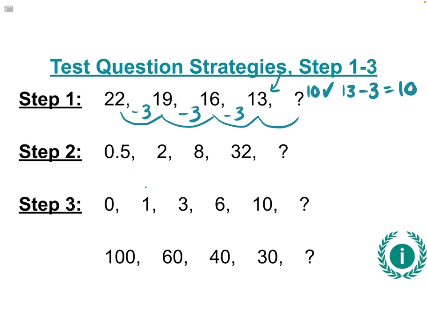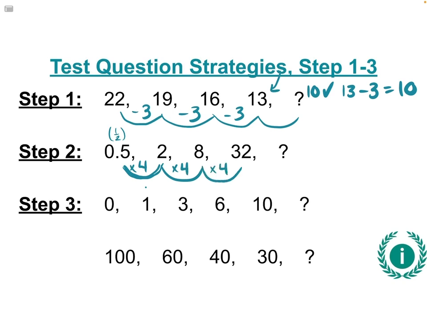So looking for patterns that involve either multiplication or division. So if we instead look at this as what could we be multiplying 0.5 by, or dividing 0.5 by, the answer is we're multiplying this by 4. 4 times 0.5, or 4 times 1/2, its fraction equivalent, is going to give us 2. 2 times another 4 will give us 8, and 8 times 4 will give us 32.